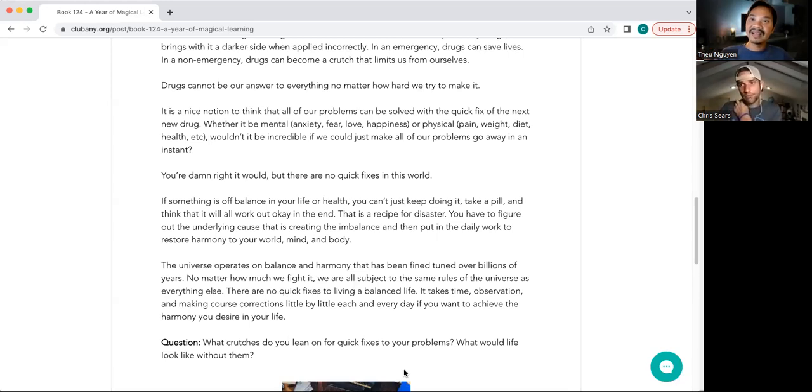Right. Yeah. I 100% agree with what you're saying, and honestly, that's what we're trying to not do in Clubany. We want to make sure that, because what happened is when you say, well, the pharmaceuticals are bad, right? Don't take your medications. Well, it's not good for you either. If you have a heart attack, you need the medications. If you have high blood pressure and you need it for like today, well, you need to take it.